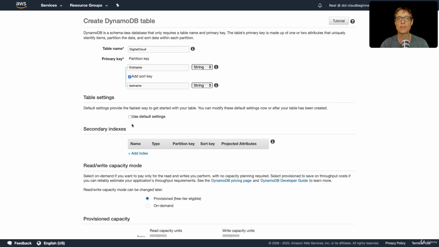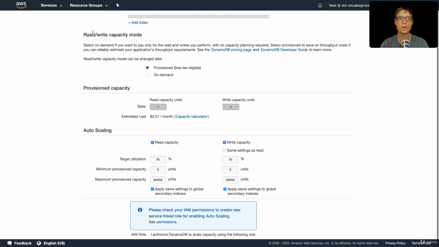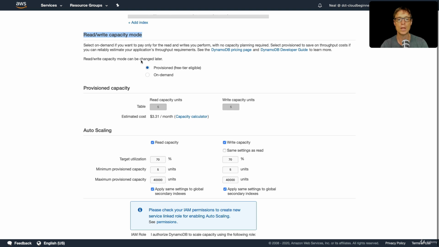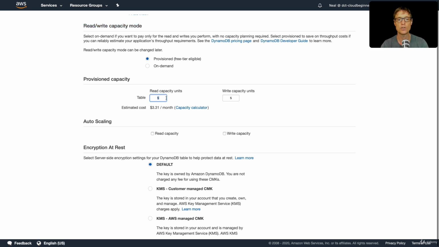I'm going to deselect default settings just so I can show you a couple of things here. So firstly, we have the performance attributes, so the read-write capacity mode. These are called read capacity units and write capacity units. You can either have it on provisioned, where you can then use auto scaling or specify the amounts yourself, or you can have it on demand. I'm going to leave it on provisioned, and I'm going to disable the auto scaling and just use provisioned.